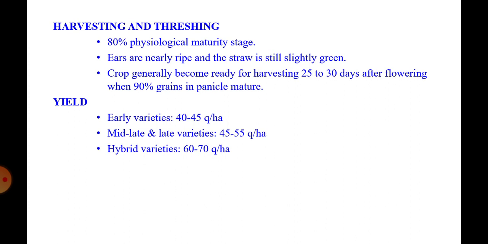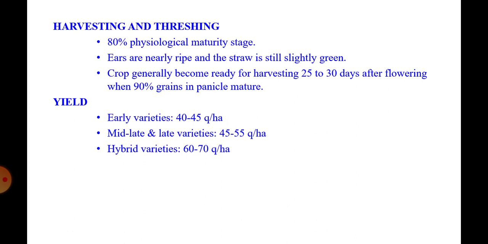Harvesting is carried out by manual labor. Plants should be cut close to the ground level and dried in the field for 2 to 3 days. Later on, they are taken to the threshing yard for threshing. The most common method of threshing is striking bundles on a raised wooden platform, trampling by bullocks, or rubbing with bare human feet. Nowadays, pedal or power driven threshers are used for threshing.